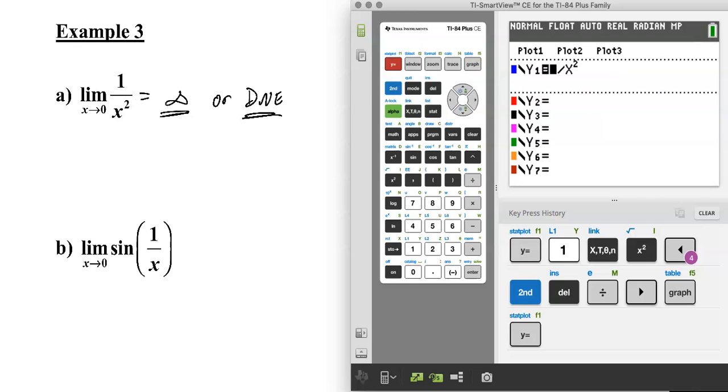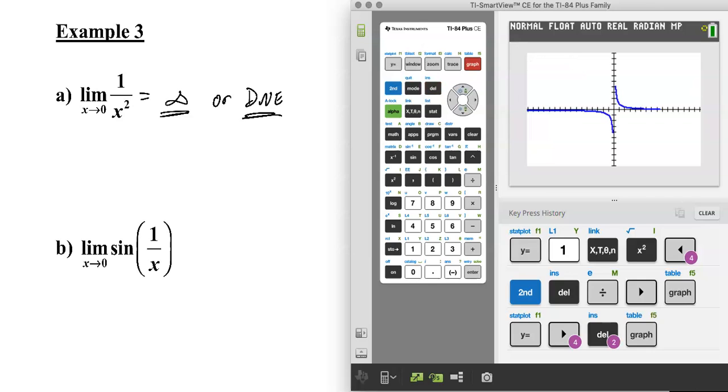However, if I have a function that is just 1 over x, and I'm talking about that as it goes to 0, that one would be does not exist no matter what, because it goes to 2 different infinities. From the left, it's going to negative infinity, and from the right, it's going to positive infinity there.